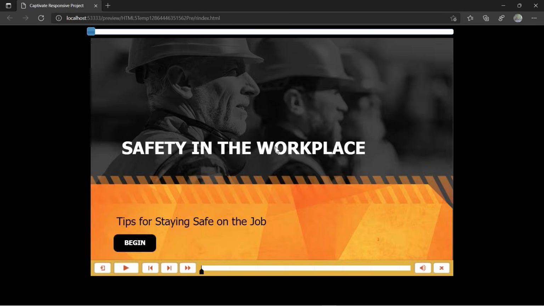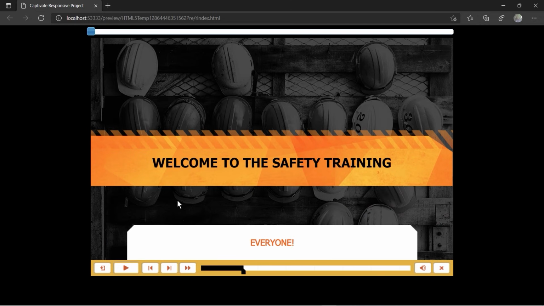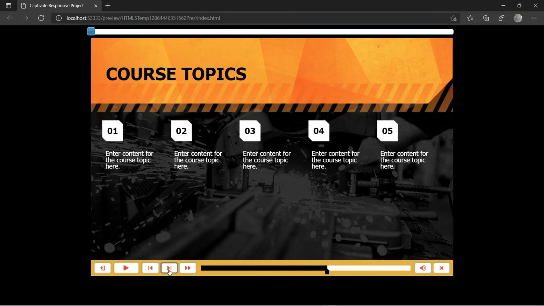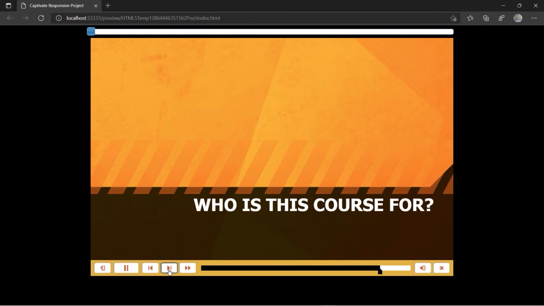Potentially, if you have a table of contents or a menu, things like that, that will show here as well. We're going to learn how to do that in future lessons. But let's just go ahead and play this and see. Okay, very good. There it is. And you'll notice here I have a button, right? I can click on that and you can see that takes me to the next slide. And if I have no buttons on the slide itself, I can use these right here to go to the next slide. Excellent. Okay, very good. And then I'm at my 5th slide. Good. And then I am done.